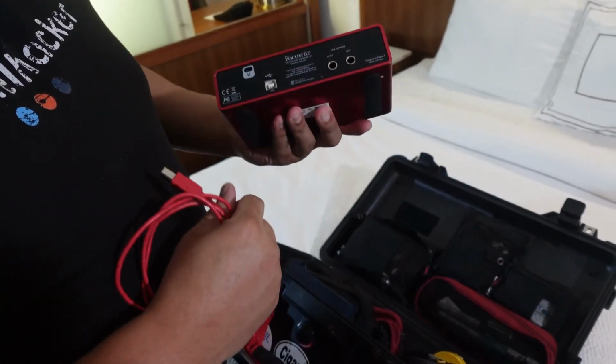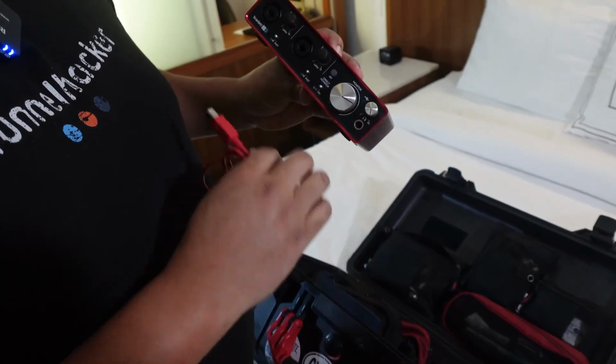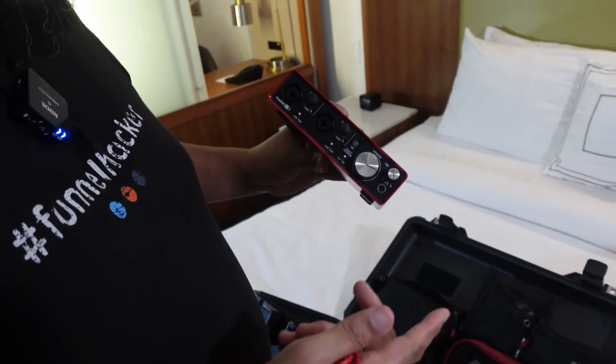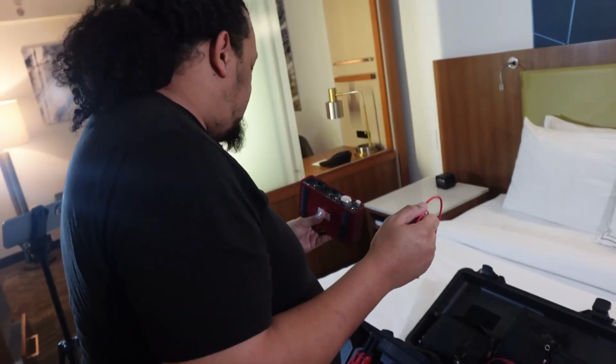You can tell this is the old one because it still has the old USB B instead of USB-C. So I'm gonna swap it out soon. But yeah, tried and true, man. This thing, whether I'm using it to play back or if I'm just using it to record on site, VOGs, that kind of thing, comes in handy so well. And so, yeah, that's it, man. That's what I take in my work box everywhere I go when I'm doing audio engineering gigs.